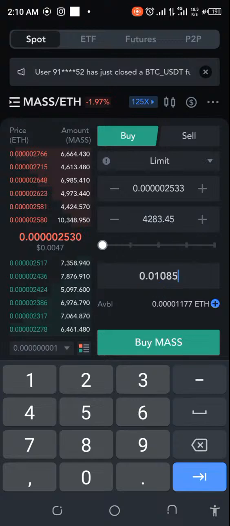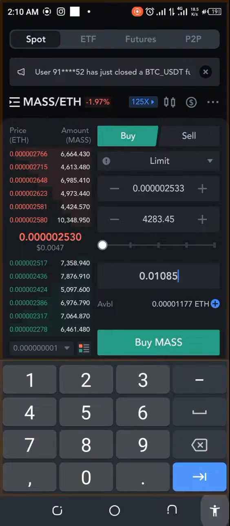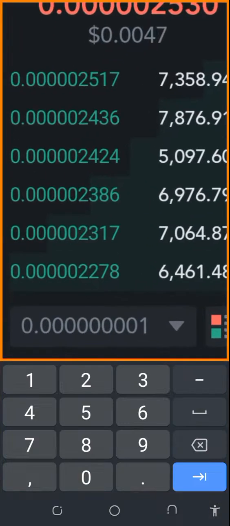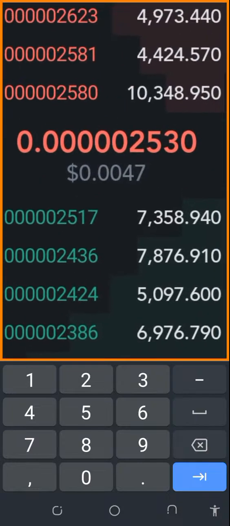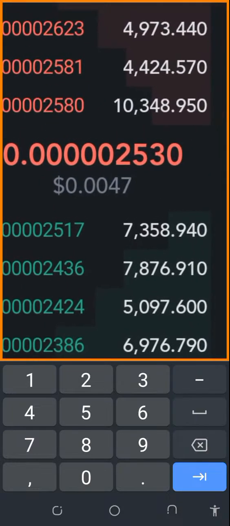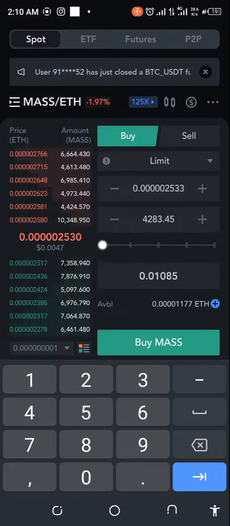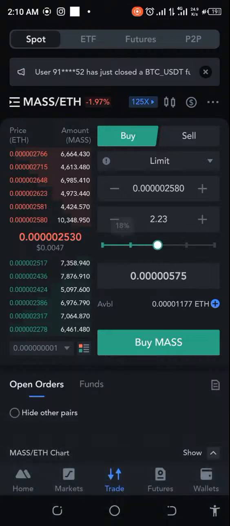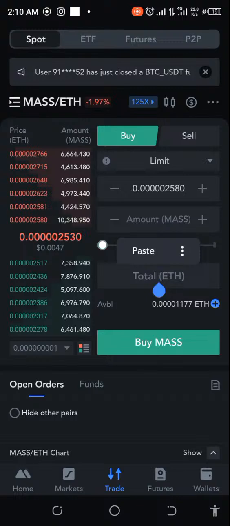Okay, so we'll be able to get 4283.45. Let's just check on something in the order book. Will we be able to purchase that instantly? Well, it's possible to do so, but then we'll have to pick the first shred, okay? But let's just do this well. We have 4283. Let's see what it is if we pick up the first shred, okay? No, we're supposed to paste that here. So with the first shred touched, let's just put the ETH here.